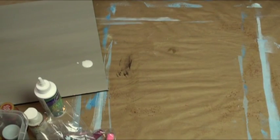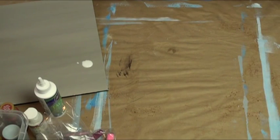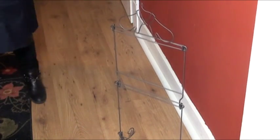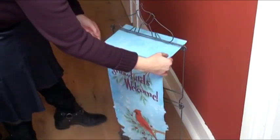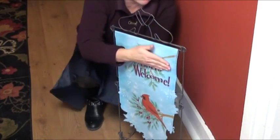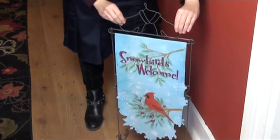Okay, do I have anything else I need to say? Oh, I'm going to show you how to mount that into the holder. Okay, so I've got my stand here, and here's how we're going to put this in here. Just thread this puppy in there, and then you tack on the tacky spots on the back, and there's our finished product.